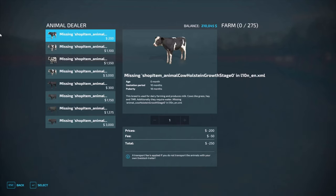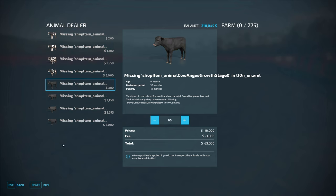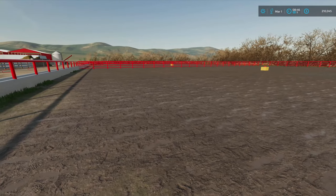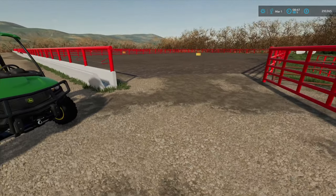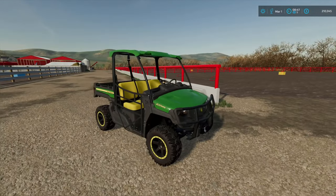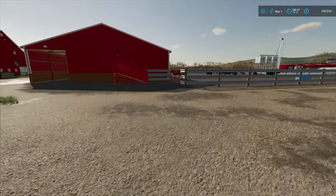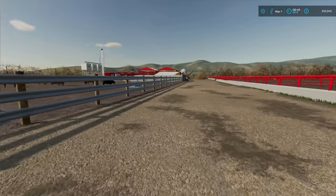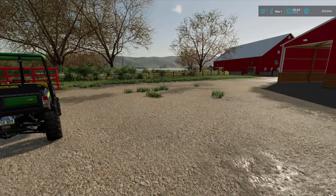Gotta open that. And then I think, okay, so 300. So if we bought 60, it'd be $21,000. I think I want to buy 120 calves for this pen alone. And then I would like to, in a few months, get another load of calves over in the next pen. And then when these cows have their calves, we'll keep them in the pen with them for a bit. And then we'll move them into a new group, or into the pasture.